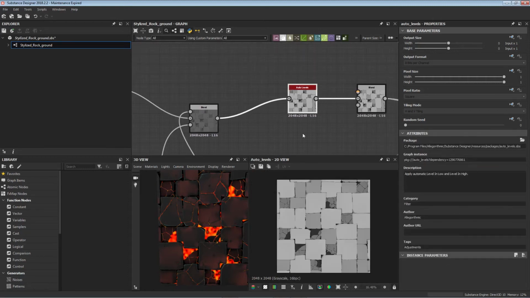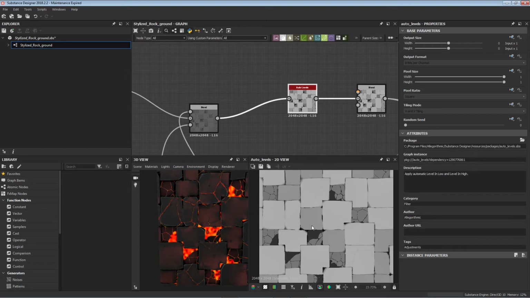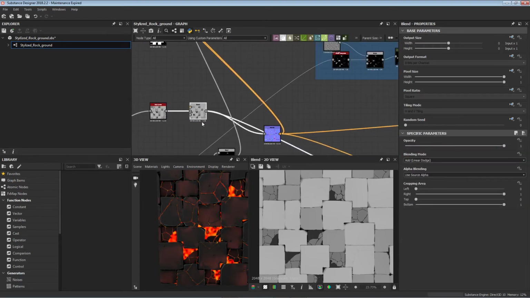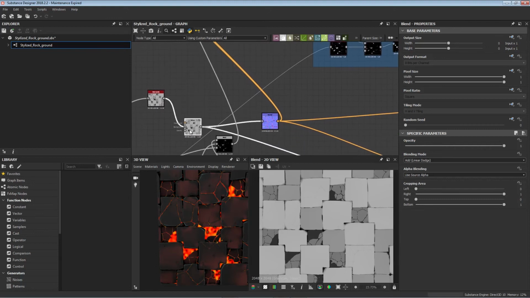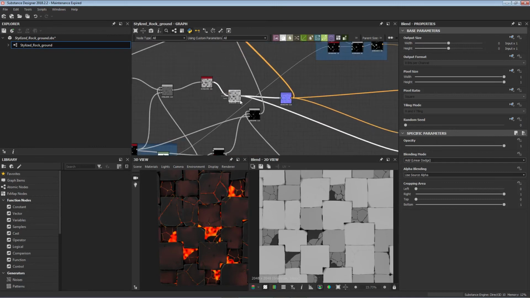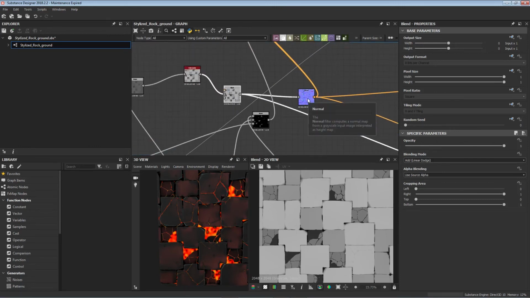And then we've got to do an auto levels, and that brings us back our values, and then it's back to a blend, which is just something I put there. I'm not really sure why. I think it was just for simplicity's sake. Often when I make a normal map, I'll put a blend node before the normal map, then I can add things beforehand. So that's probably why that's like that.